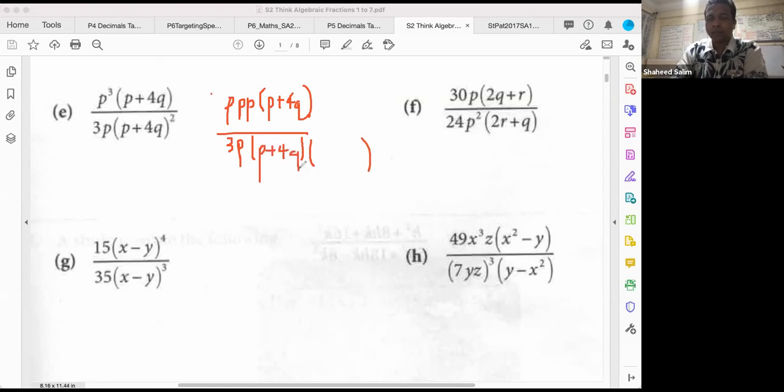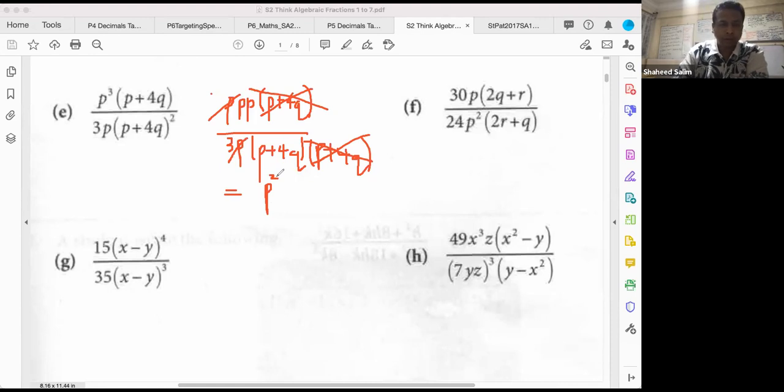Can you see now like that? This means like that. Now why I write it like that? Now you can see what I do. Hey, this is 4 plus Q, P plus 4Q. I can cancel this one. Boys, can you see now, boys? I can cancel this one. Ryan, can see now? Then this one, 1P here, I cancel 1P. So what am I left with? PP is P squared. Okay, anyone got P squared so far? Oh yes, Ryan, you have P squared there.